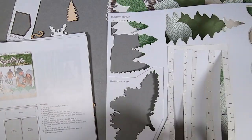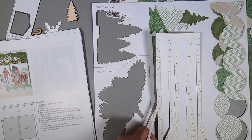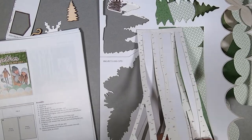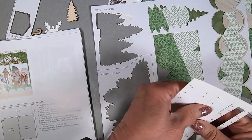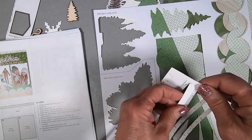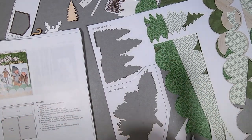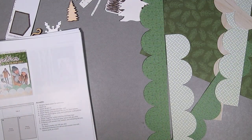So I have to just be careful now because I don't really know which is going to what. This says Project 4, but it's Project 3. Fortunately, I think all of the pieces that go on Project 3 are all labeled Project 4. So they've all been labeled with the same number, but the wrong number. Okay, are really all the pieces for Project 3 labeled Project 4? I hope so. I think so. I'm not missing anything. Okay, so there's those pieces. We've got 6 scallops, bunches of trees.